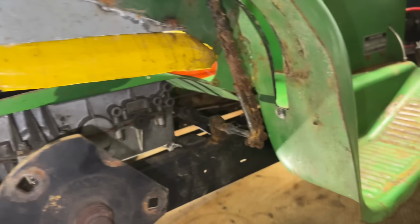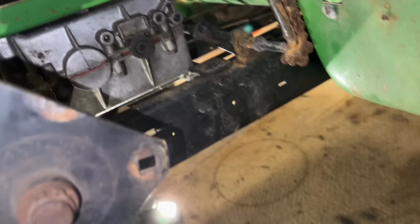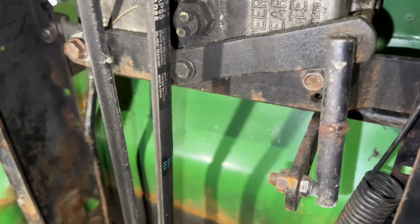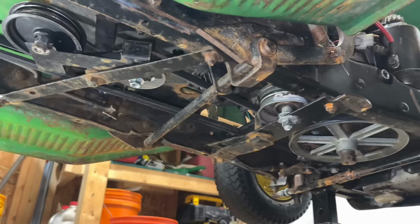Look at those greasy welds. Don't film that. That's going in the video. On the engine is a 7-inch pulley. On the rear is a 1.5-inch.